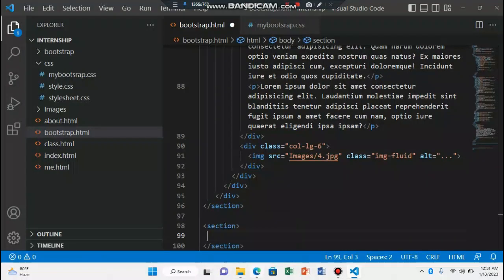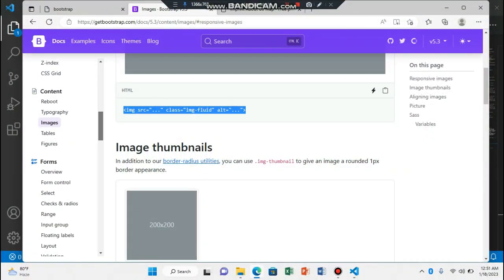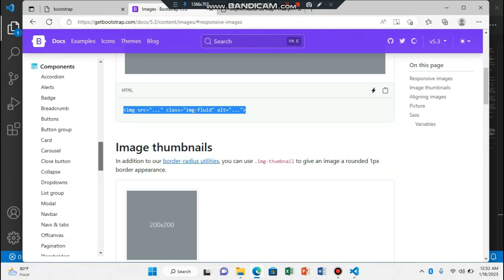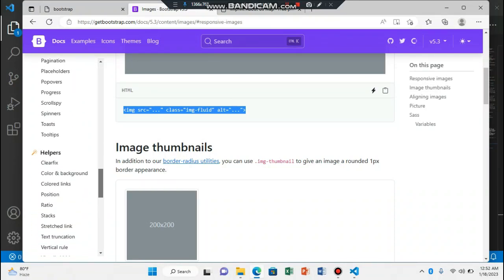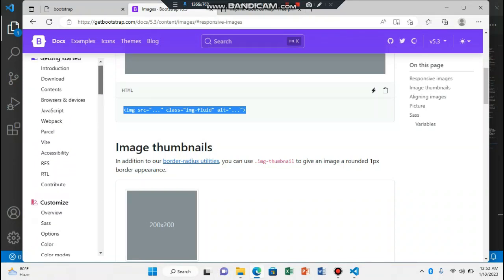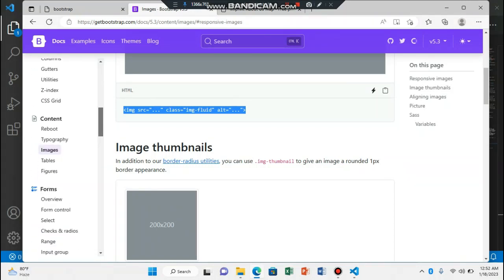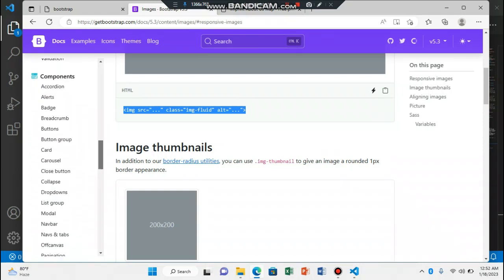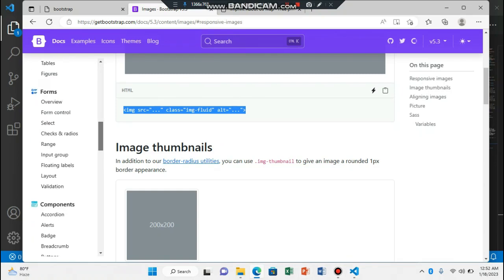Okay, what else can I get from Bootstrap? Like I said, I want you to go to the documentation, or you can visit the official website and get some information from there. Which one is very important that I can show you again? I'm trying to pick.